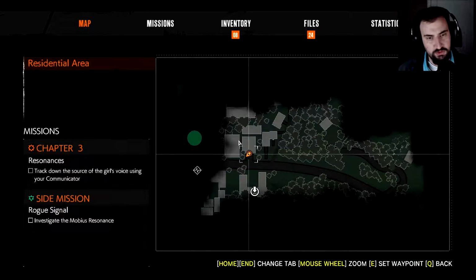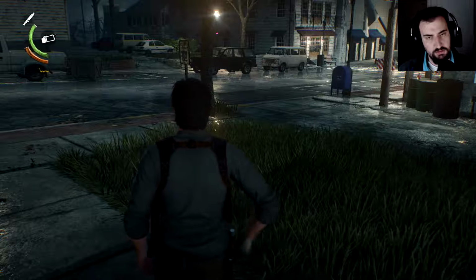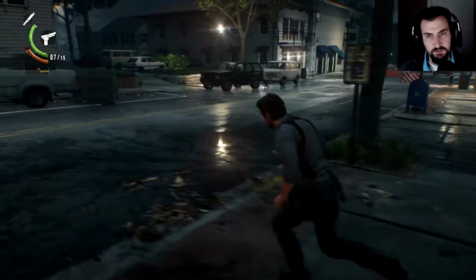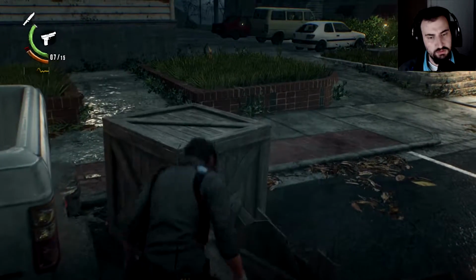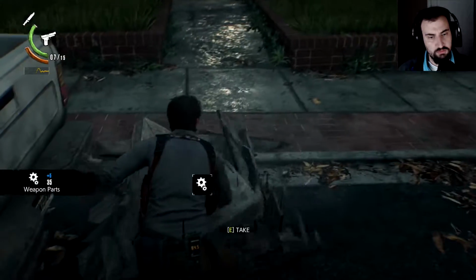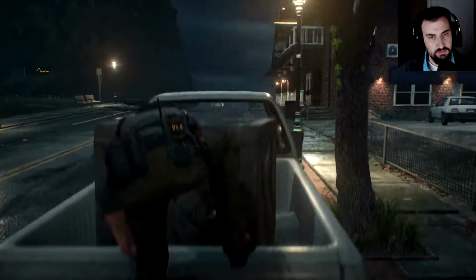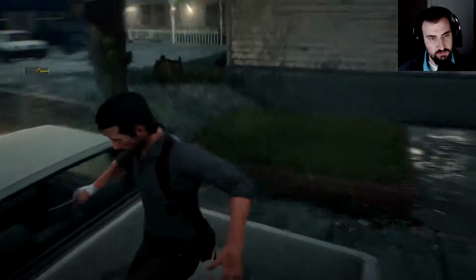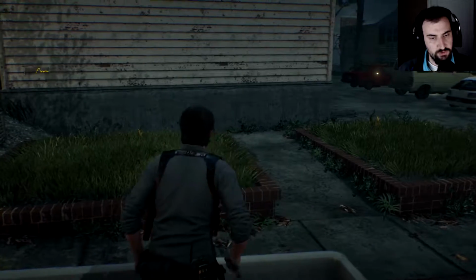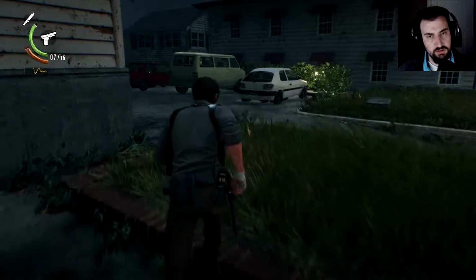So tab opens up my map and go over here. So we're gonna go to the Mobius APC, I think. Which means I need to slow step it around these guys. Oh, shit. Pick it up. And there's, oh, you suck, you stupid pickup. You die in a fire. Get out. Okay, so there's shit over here.